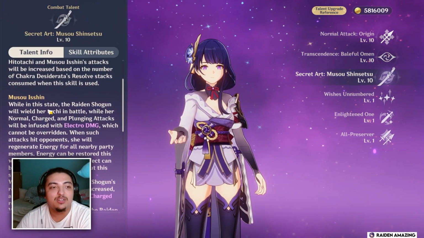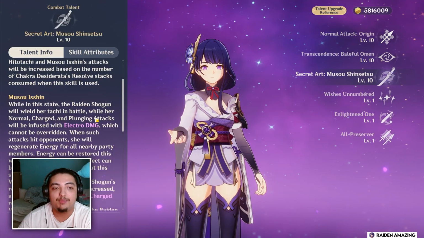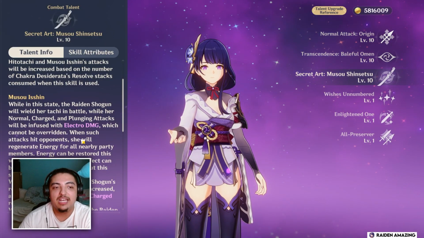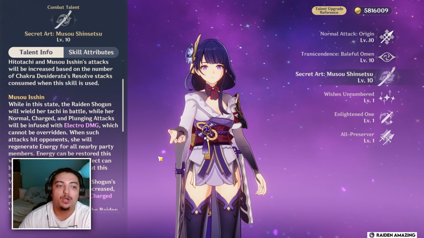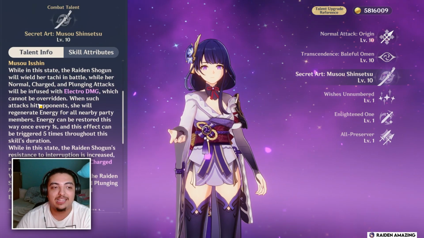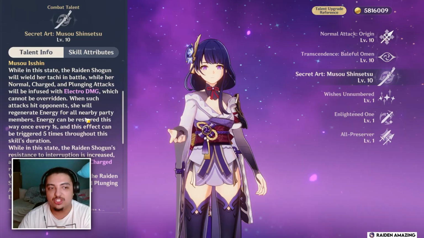Now, Musou Isshin, while in this state, the Raiden Shogun will wield her tachi in battle, and her normal, charged and plunging attacks will be infused with electro damage, which cannot be overridden, and when such attacks hit opponents, she will regenerate energy for all nearby party members. So whenever Raiden Shogun is using her ultimate and she does damage against the enemy, you're actually restoring your teammates' energy, which is really, really strong.